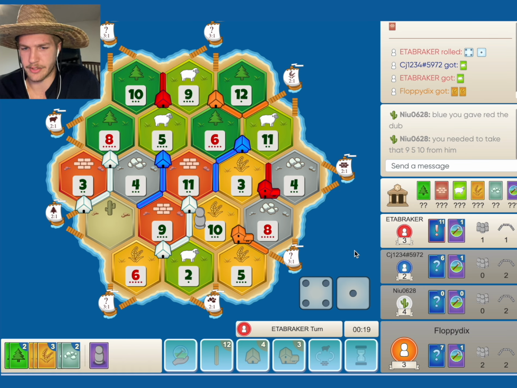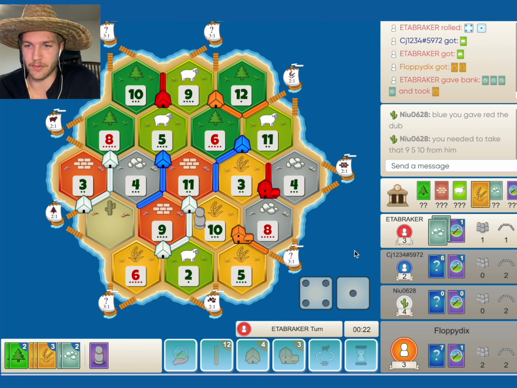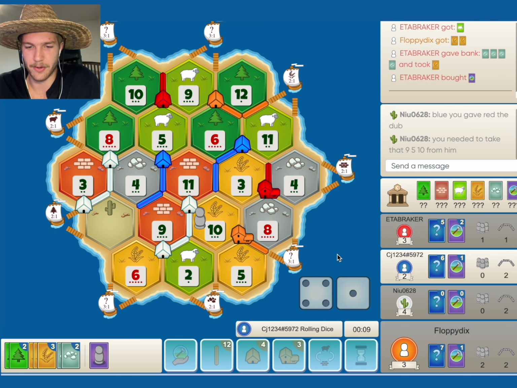But let's see what red does here. Really our whole game is contingent on what red does because we need to compete with him for army. But he's got to get to that 3-1. So is he going to 4-for-1 for another dev card, or is he going to go for the city? The 8's hit quite a bit. The 5's hit. So he definitely has sheep. So he does get another dev card.